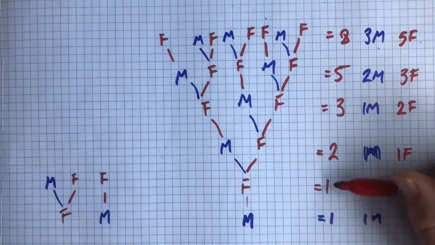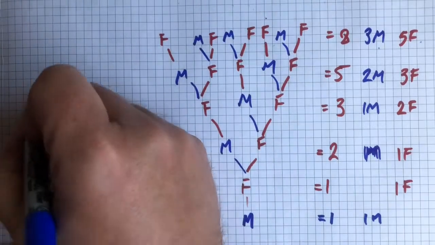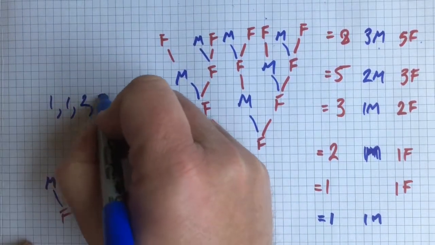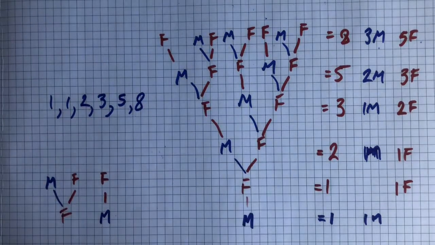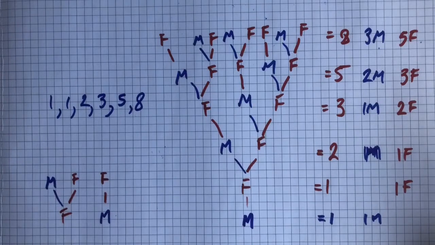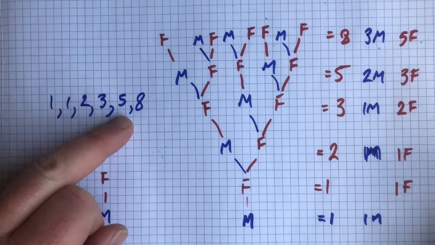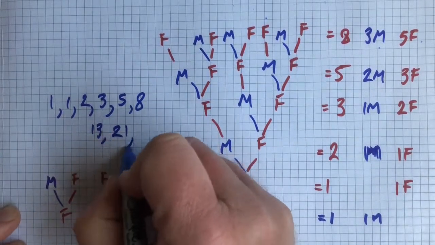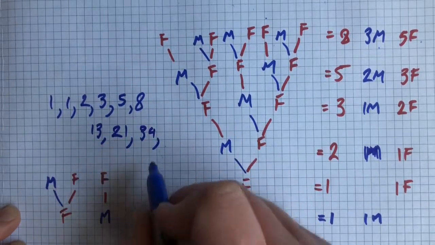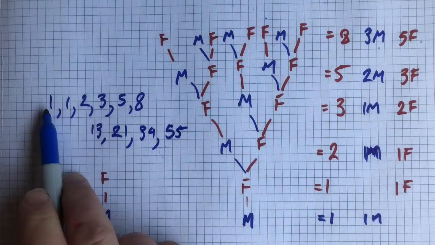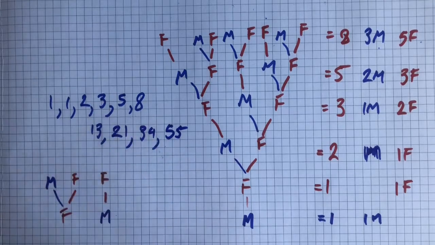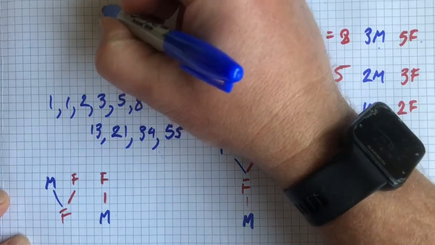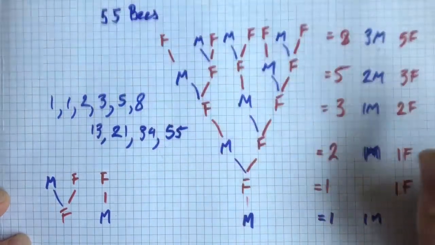So let's take a look at what we got so far here. Let's look at the numbers we've got. 1, 1, 2, 3, 5, 8. So the number in these goes 1, 1, 2, 3, 5, 8. Now those of you that did the task last week, my paving problem, may notice that this is exactly the same numbers that we had there. These numbers just seem to appear in mathematics for some reason. These are numbers on the Fibonacci sequence. So notice 1 plus 1 is 2, 1 plus 2 is 3, 2 plus 3 is 5, 3 plus 5 is 8. So the next number would be 5 plus 8 is 13, 8 plus 13 is 21, 13 plus 21 is 34, and 21 plus 34 is 55. So this would be 1st, 2nd, 3rd, 4th, 5th, 6th, 7th, 8th, 9th, 10th generation. So in my 10th generation, I reckon we will have 55 bees altogether.